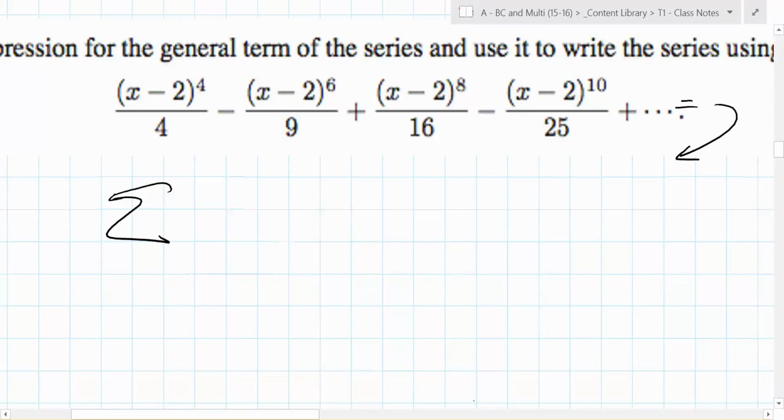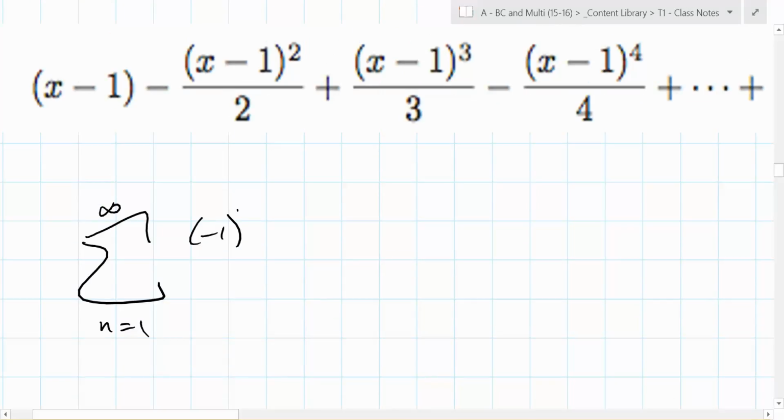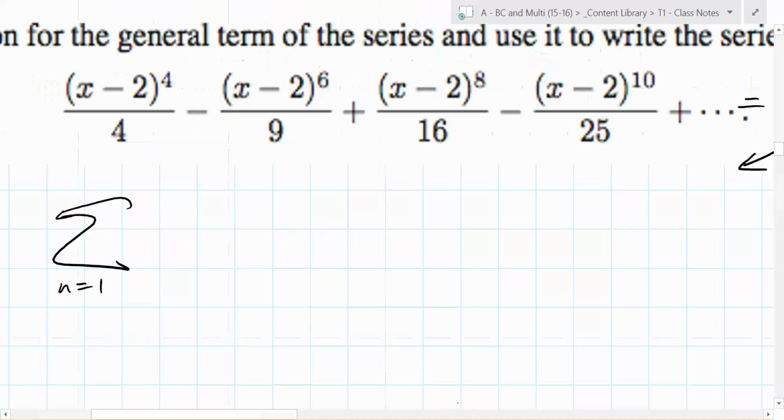Write that in summation notation by yourself, see what you can come up with. There's more than one way. To infinity, with you so far, yep. Of -1 to the n minus 1, yep. Times x minus 2 to the 2n plus 2. Oh, I'm sorry. I have the screen frozen. To infinity of -1 times x minus 2 to the what? 2n plus 2. Plus 2, yep.